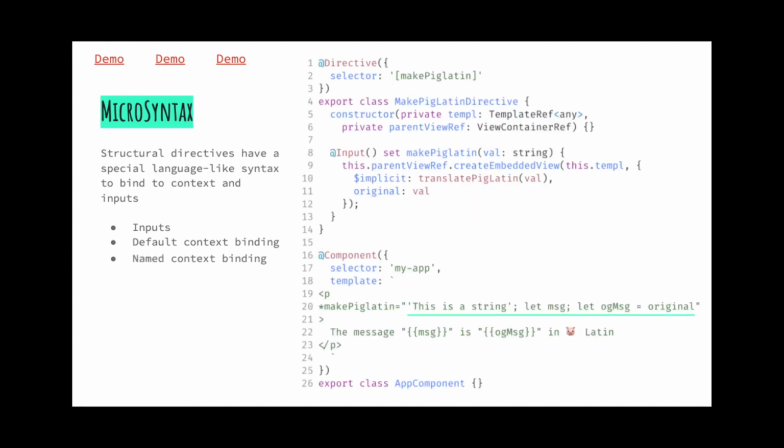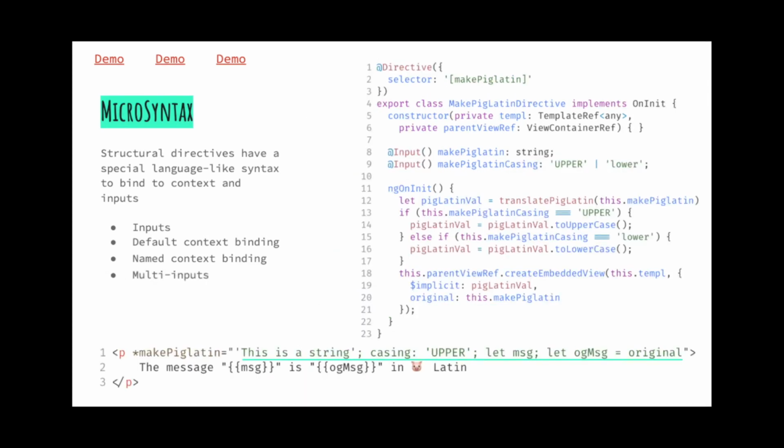We're also able to pass in named context values. So if you remember towards the beginning, person name was a named export on the context. We're able to do so here as well. So original message is just bound to a new key in the context. That key is then referenced by name, and now we're able to use this. So the message, this is the string, is whatever the Pig Latin version is in Pig Latin.